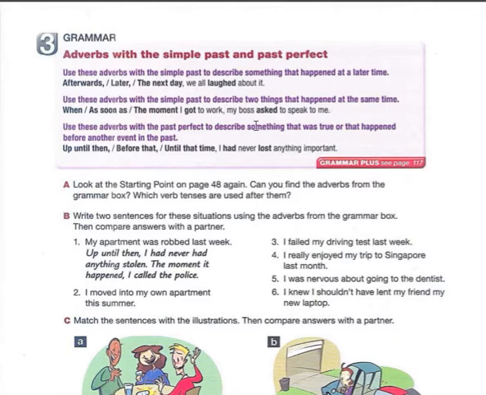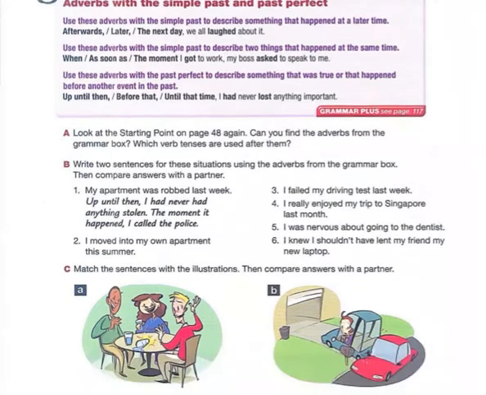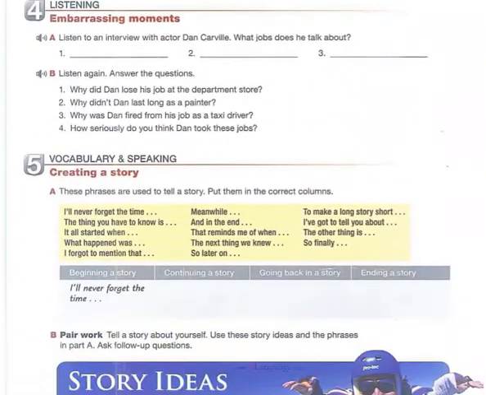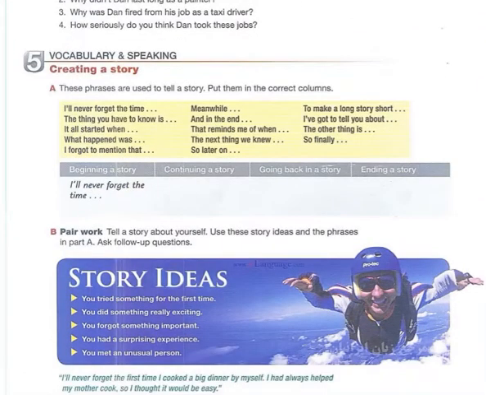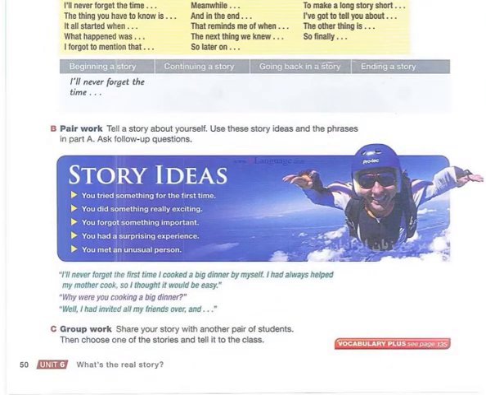Now I'm going to move to the grammar plus, and as well I have here creating a story, an activity that I gave to you. But before going to the checking of the grammar plus and the vocabulary plus, I'm going to check this exercise from page 50. I'm going to do it with you.